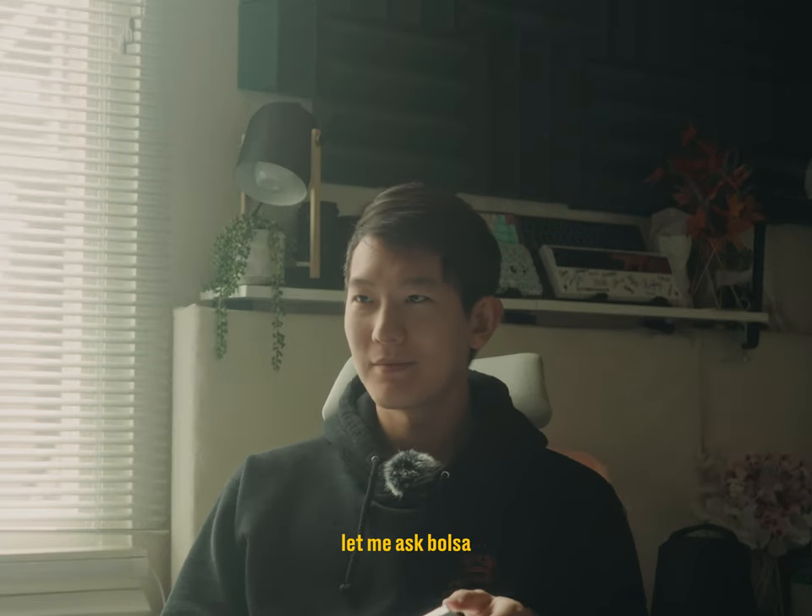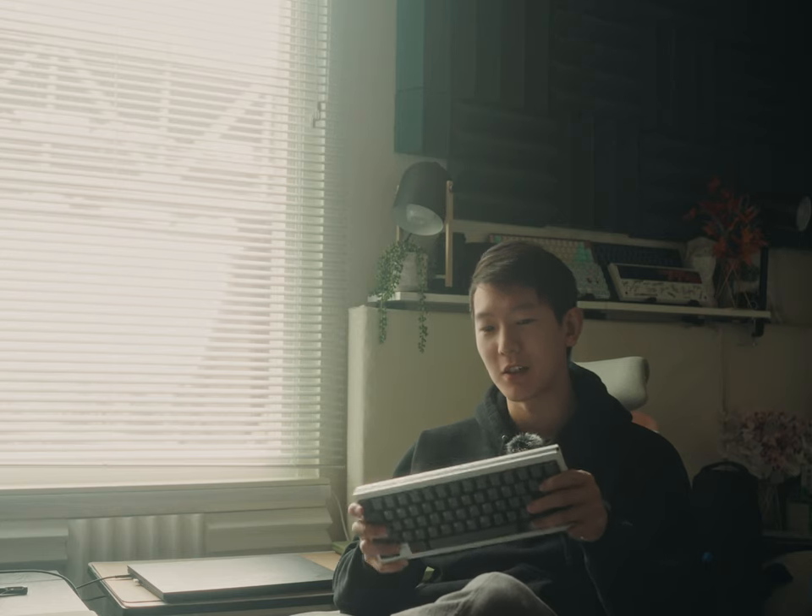In front of me is Skok and Bolsa Supply's newest iteration for their 60% keyboard, the Tastier Arosa. I asked Bolsa Supply how they pronounced it, so we have conflicting opinions. Either way, this board is just absolutely stunning, and I think it captures the essence of the Tastier Arosa quite well.